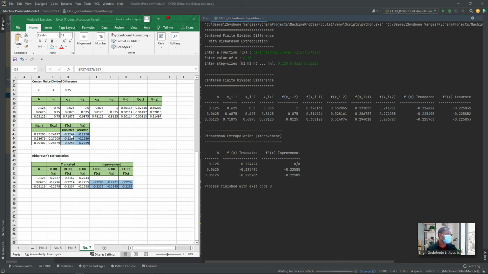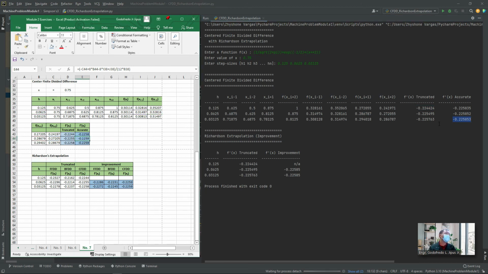This is more accurate since I guess this is being rounded up to the nearest 4 decimal places. Okay, this one is not rounded up yet. Okay, this is the more accurate version. Okay, I guess everything is the same.